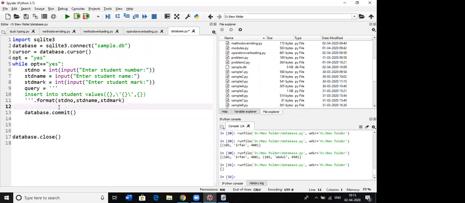So this will insert the values into the curly brackets.